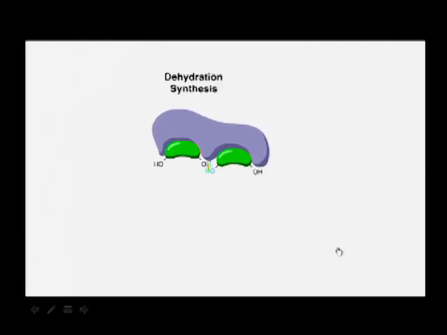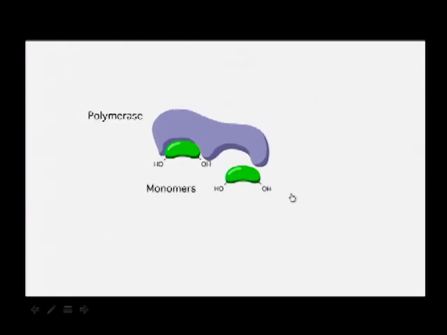I actually want to go back to this animation that we saw before. And if we look at our two monomer units, and if we look at an enzyme that's going to put these together, you'll notice that the enzyme bonds the two substrates. In this case, a dehydration synthesis has occurred. Let me show you that again. So the enzyme comes in, bonds, and then it can bond again. But notice that the enzyme shape will not change here.